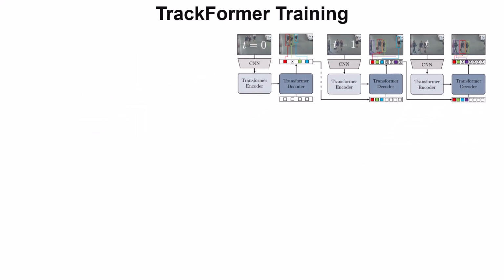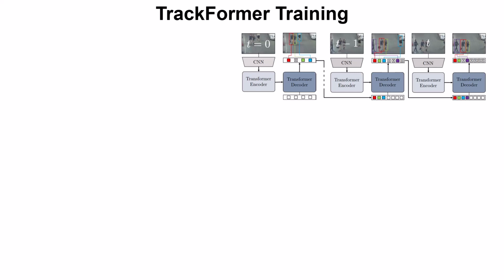The next thing is TrackFormer training, the way that we should define a loss function and optimize the weights of this neural network architecture. And I warn you, this is a bit more complicated than what I just presented, but don't worry, because all of it makes sense. Just sit tight, and we can understand it together. So the first thing that we should do is bipartite matching, which we should do before computing the loss function. But what is this bipartite matching?